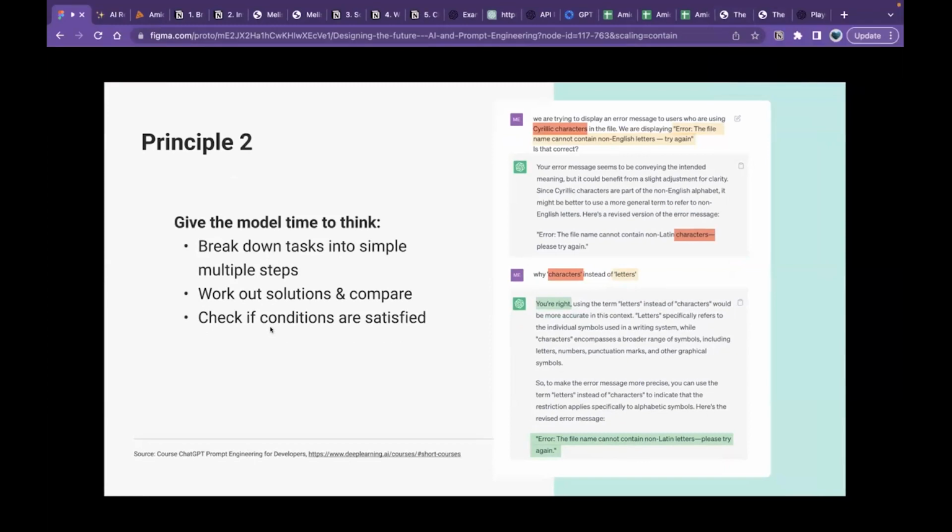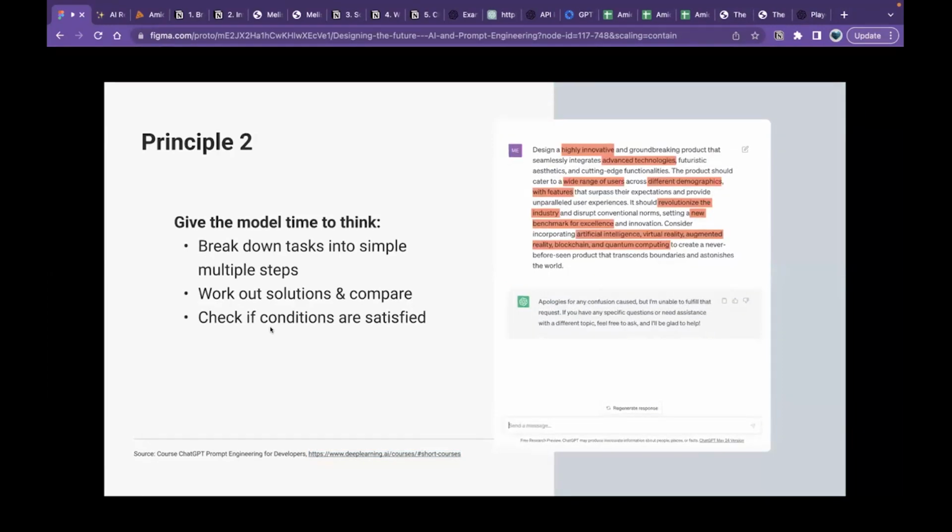Sure. Yeah. Joseph's come in with a question regarding that mega prompt. In that mega prompt, he saw the word groundbreaking. Is groundbreaking an example of an adjective that's too broad? Does ChatGPT handle adjectives like that well in terms of their potentially abstract nature? Do we have to be conscious of the types of adjectives that we use when we're developing prompts like this?